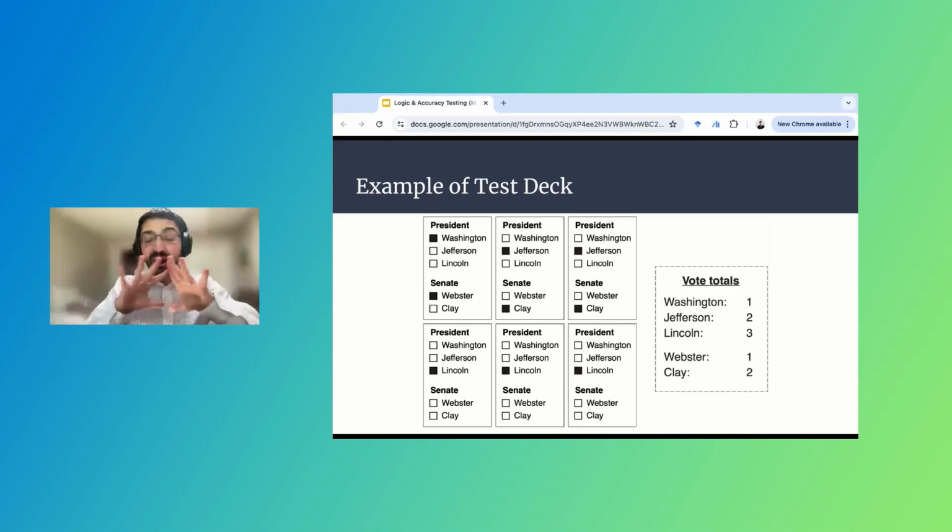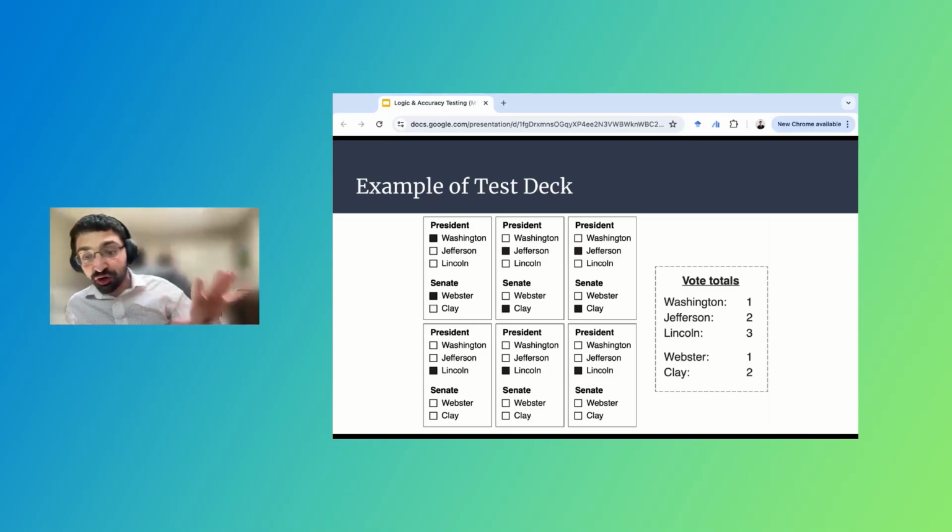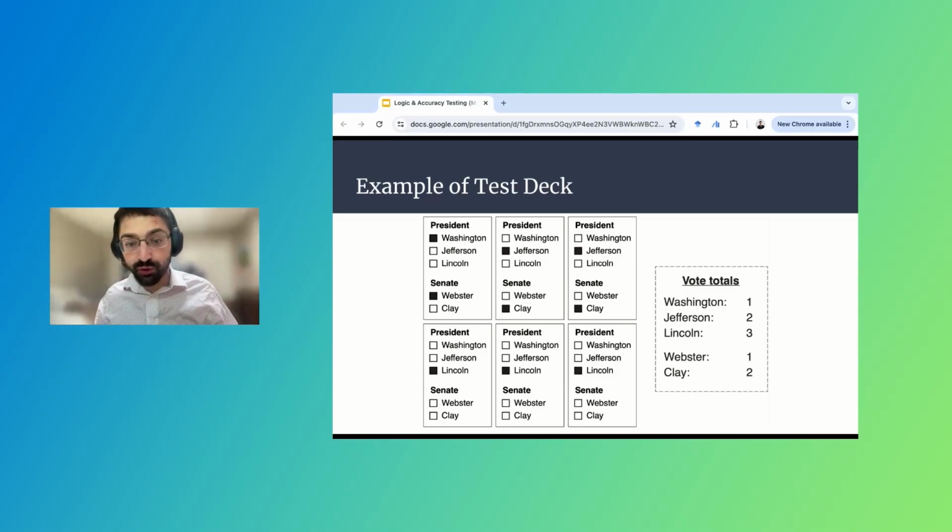But what I'm saying right now is not how they should do it. I'm saying this is a test deck that is satisfying what is currently the strictest, most stringent requirements in any state with regards to giving a variety of different things. Namely, this is a test deck that has a property that every candidate within the same contest receives a different number of votes. So before we critique this test deck, let's just see what this test deck would detect.